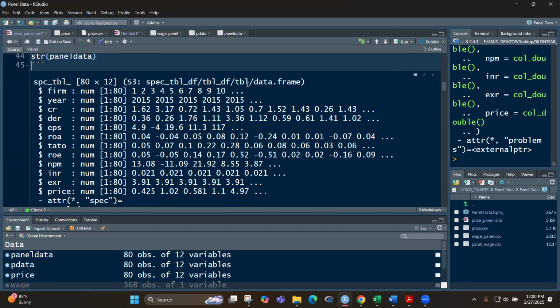It's a special table, a data frame, and you have firm, which is numeric from 1 to 80, year, numeric also from 1 to 80, and then you have your current ratio until price, and they're all numeric, and some financial metrics, return on equity, TATO, etc.